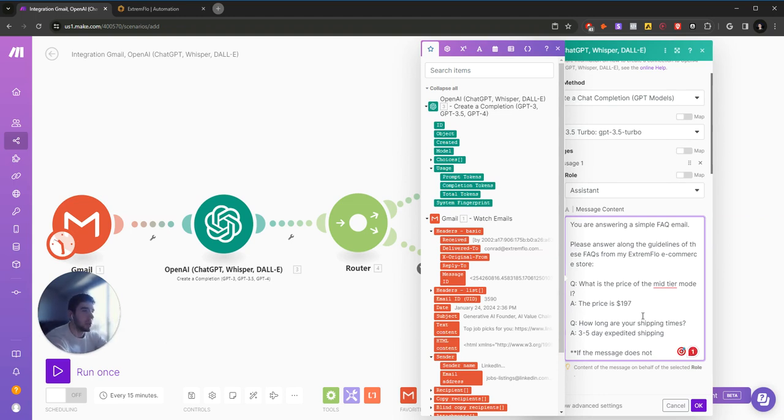You always want to have backup. So if the message does not look like an FAQ listed above, please respond with, we will get back to you shortly, or whatever you want to put there.